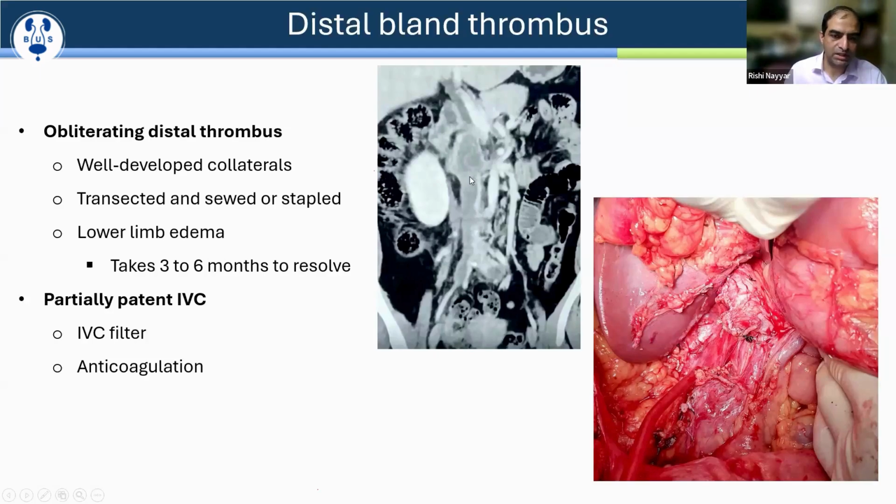But in patients who have a partially patent IVC where the collaterals are not there, where you can see that the flow is happening around the thrombus in the pre-op setting, the collaterals do not form as such. So in those settings, we cannot block the infrahepatic IVC blood flow completely, because it will take some time for the collaterals to develop. And till that time, there is going to be very significant edema of the lower half of the body. So therefore, consider ligating the whole of IVC only in patients where there are significant collaterals already formed and the IVC was completely blocked.